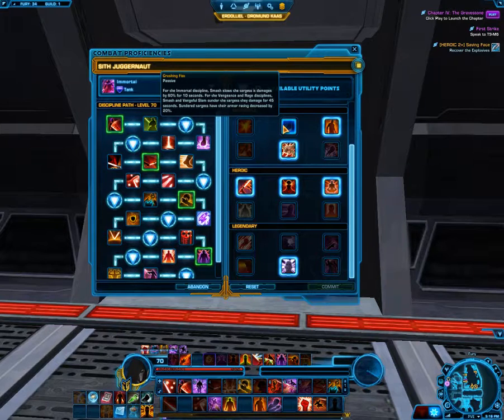Crushing Fist is a good secondary, which is an Immortal Discipline. Smash will slow your targets, but that it damages by 60% for 10 seconds. Useful in case one happens to start moving towards, like, say, a healer, to give you a chance to bring it back onto you.